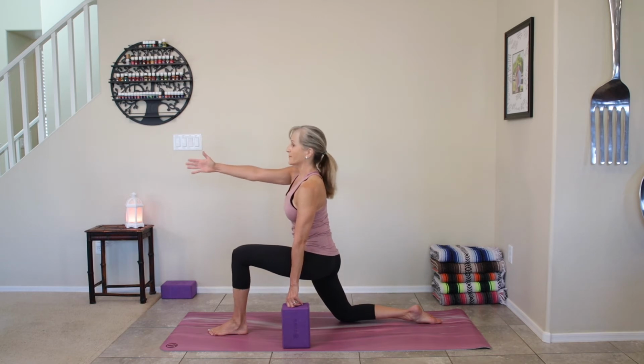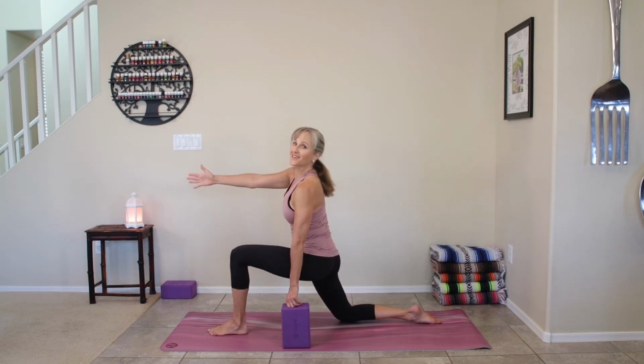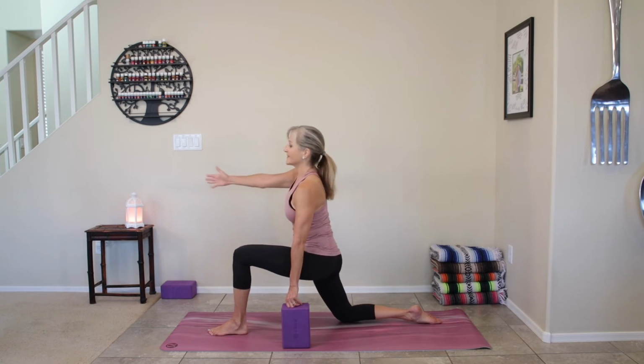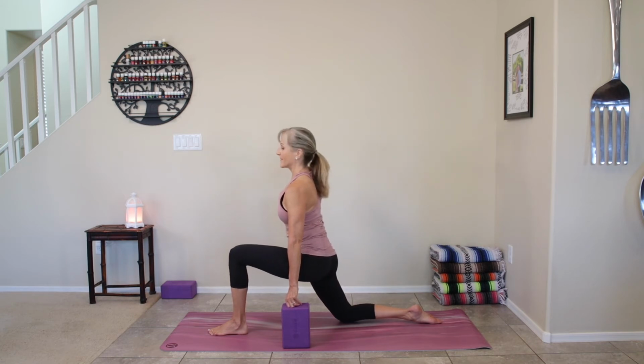And then open back to the front. And then pivot and look towards that right foot to the back. And back to center and rotate. And back to center. Last one. Rotate. And then back to center. Bring your right fingertips behind the right ear.